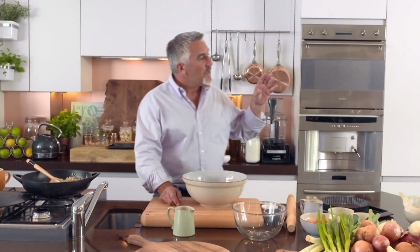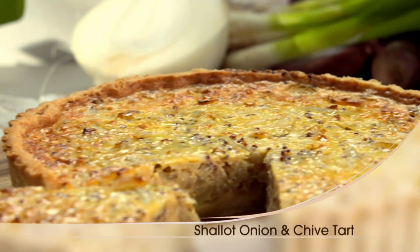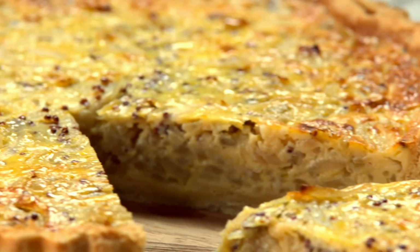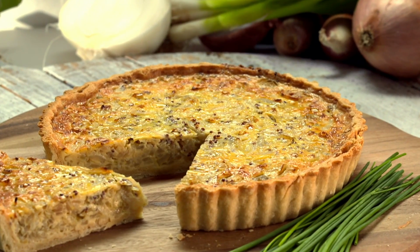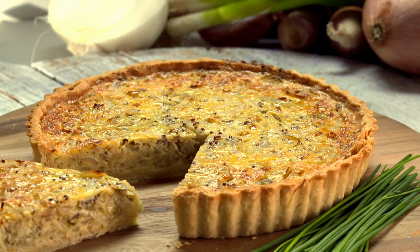Mariel, I love that out there, but tables are turned now. Now you're in my realm. What I've actually chosen is a white onion. I've chosen a banana shallot, and I've got some chives in there. So it's the flavoursome white onions that make it into my first dish, along with banana shallots and chopped chives. And by using 3 different types of onions, I'm hoping for a range of savoury flavours in my creamy shallot, onion and chive tart.